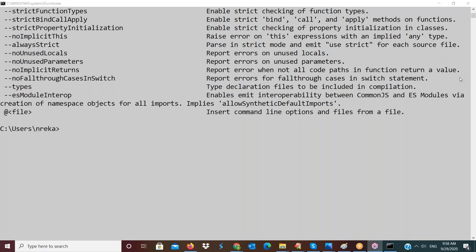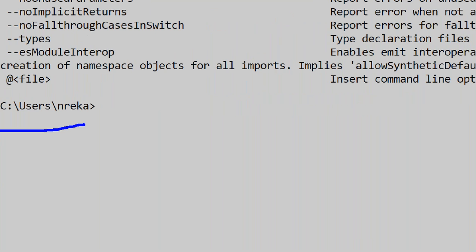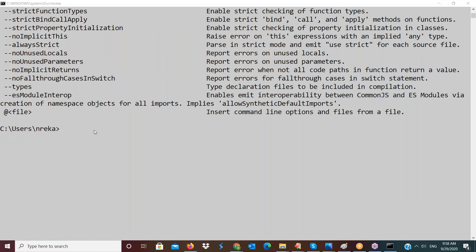Sir, you have written npm install TypeScript hyphen g. Can you do it without hyphen g? What will be the difference? If I do it without hyphen g, then in the current location, for example in this folder I'm installing, C:// like this, I can use that software only in the current location. In D drive, E drive, or other locations, I cannot use it. If I install with hyphen g, then globally means you can use it anywhere. That is the difference between these two. Okay, sir. Next. Any other queries?